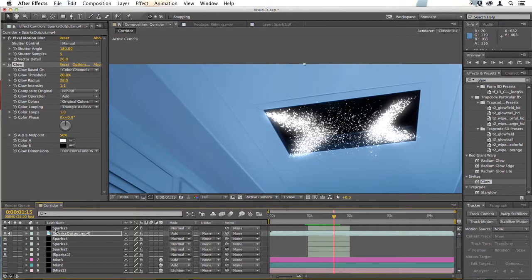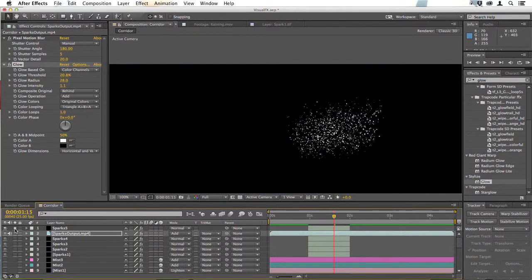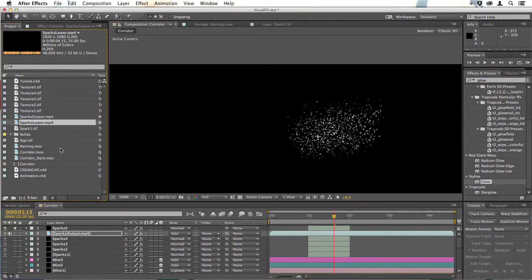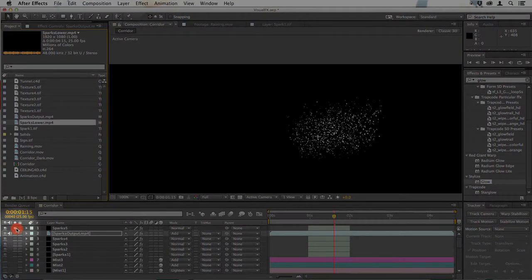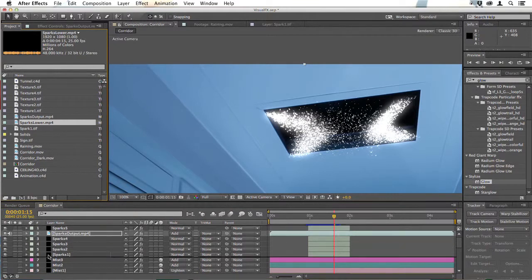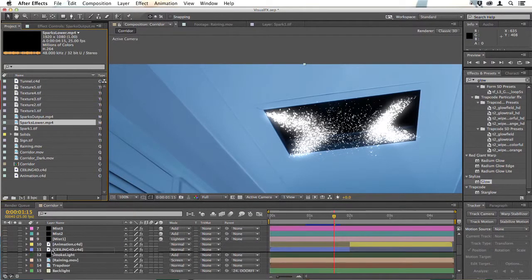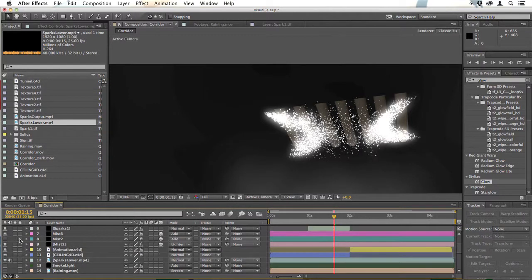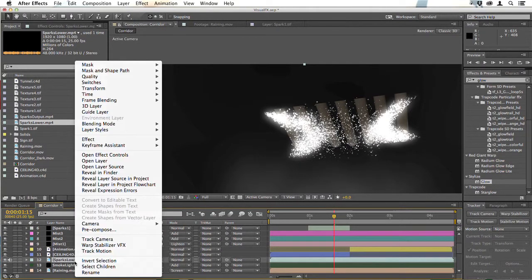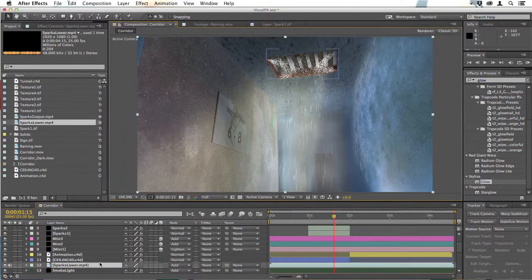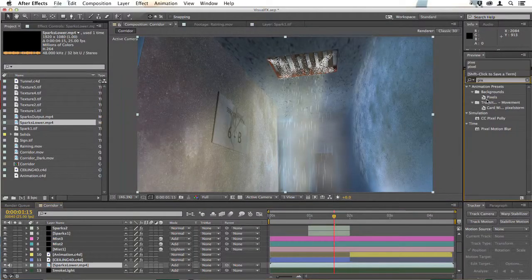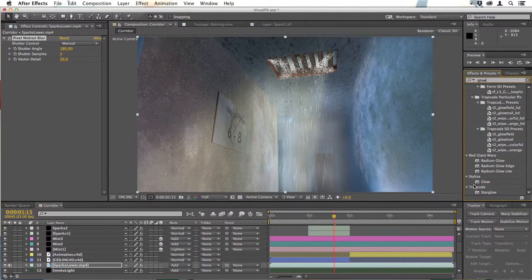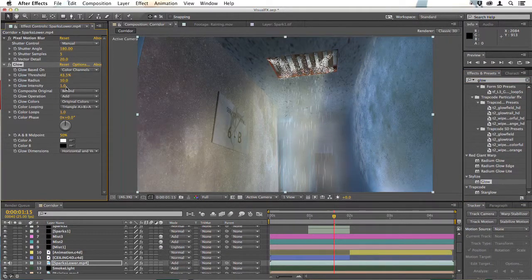We'll do the same for Sparks 5. I'll solo it and render. Bring that back in as Sparks Lower. And then I'll de-solo Sparks 5 here. Drag Sparks Lower in to the composition and make sure it goes behind these Cinema 4D layers here. Now we'll switch everything back on so we can see how this looks when it's all together. And of course we need to change the blending mode to Add. And once again, with Sparks Lower, we can apply pixel motion blur and a glow. And similar sort of settings to before, we're trying to make this really glow in the background.